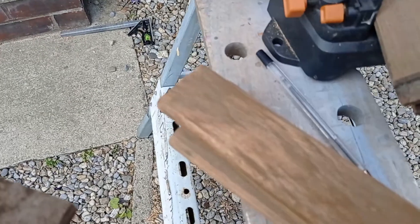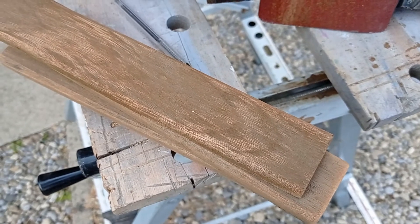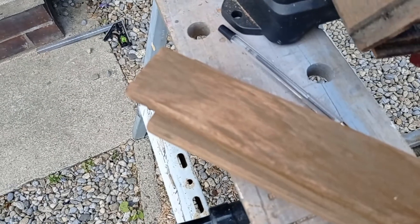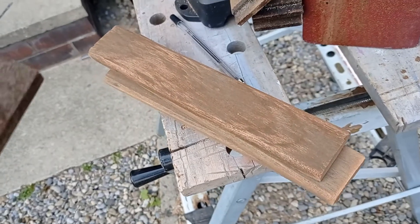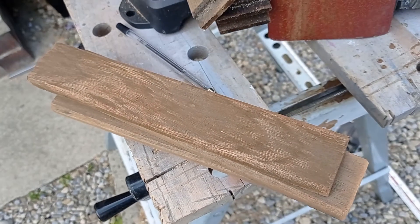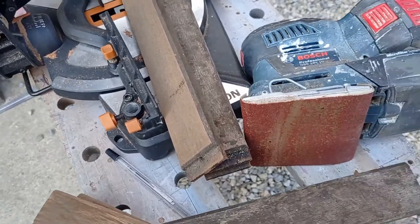I'm not sure whether to do this in Schiffgrau - not Chanel boot white - or feel gray as ammo cases sometimes were, but towards the end of the war they didn't even paint ammo boxes. Those will be the uprights, all rescued from garden furniture. If you're about to throw out garden furniture, strip it down - it's usually hardwood, and inside the weathered coating you've got good solid wood.